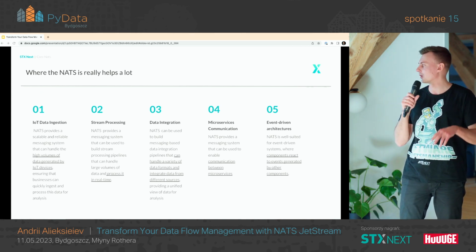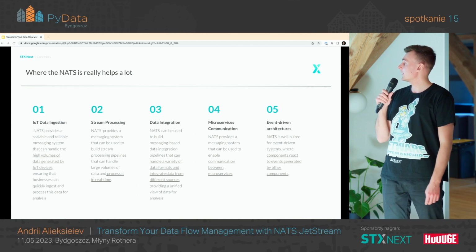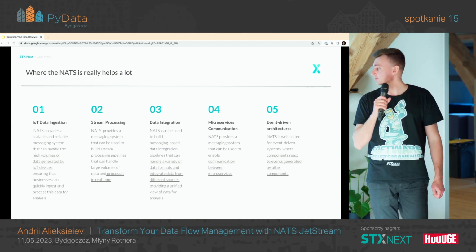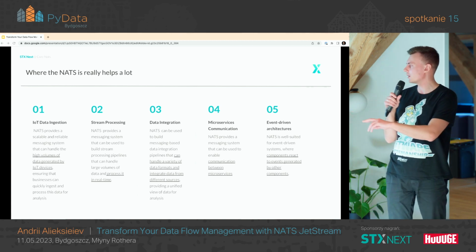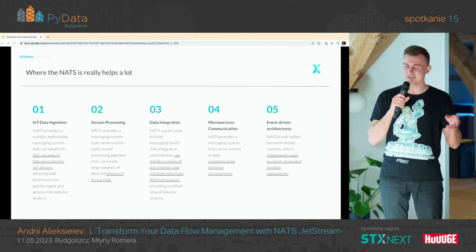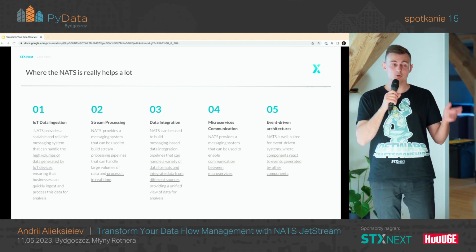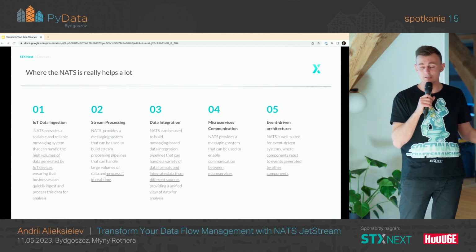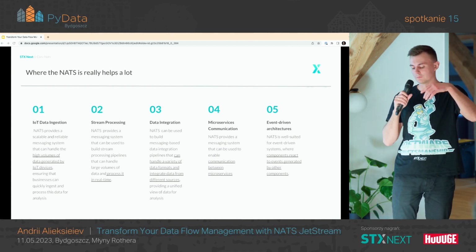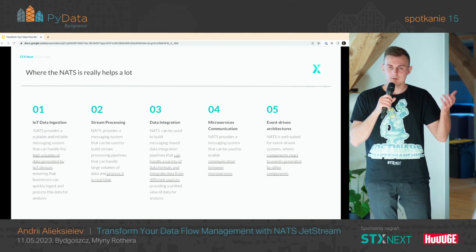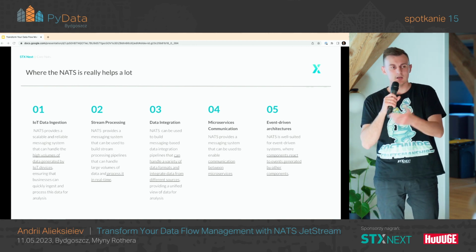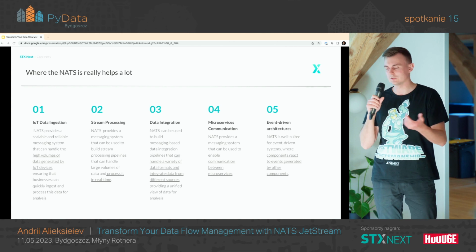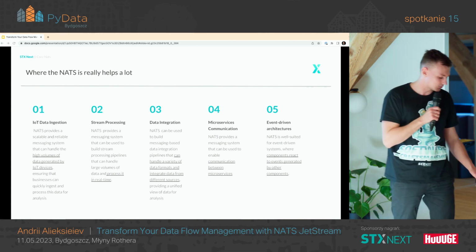And event-driven architectures. Those two are related, but not exactly, because you can also use NATS in a monolithic architecture, as we do in our project. Your two backends can communicate with each other just using NATS, and that's a really nice feature.